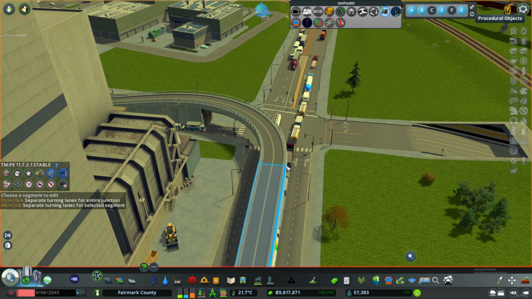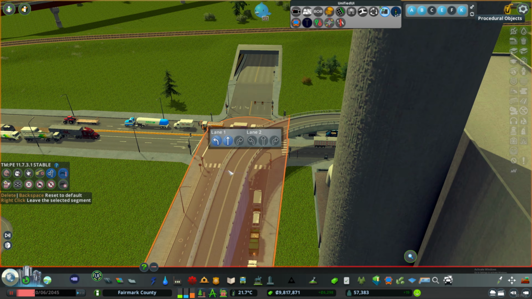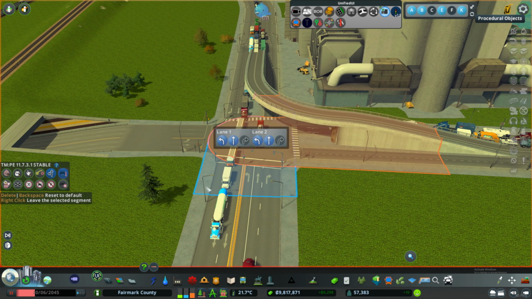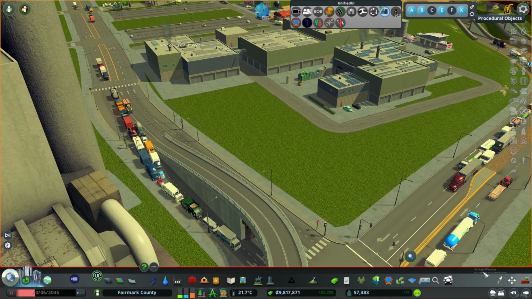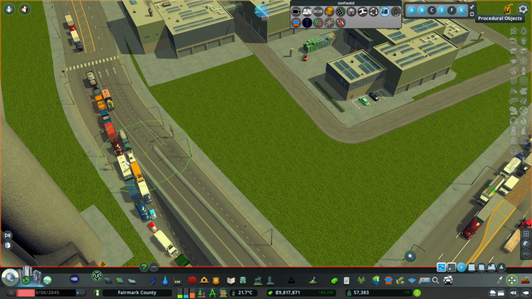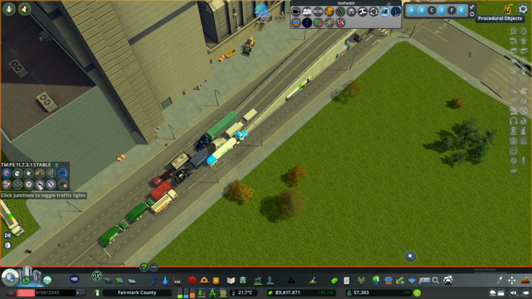Now that we got that set up, now we can do our turn lanes here. So we got straight on and left. Boom, boom, boom. Boom. That's what we want, right? Boom. Oh yeah, then I also gotta remove these. I forgot about this part. We also want to say, yeah, no parking.